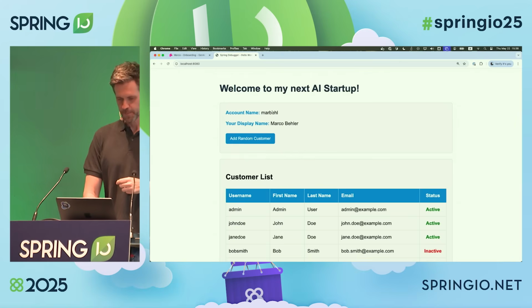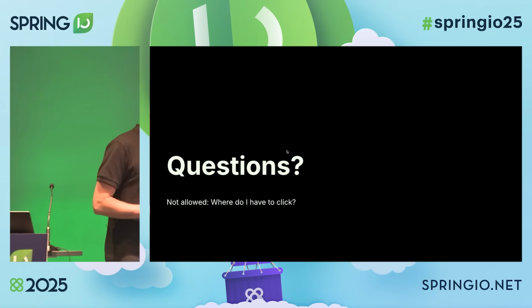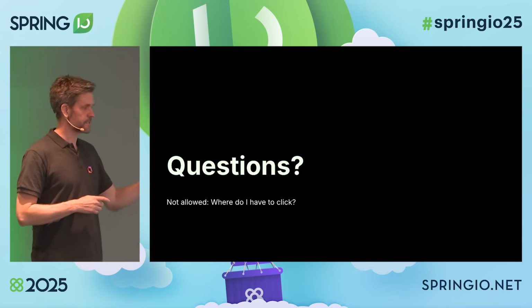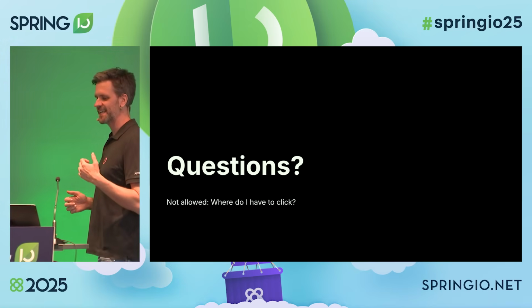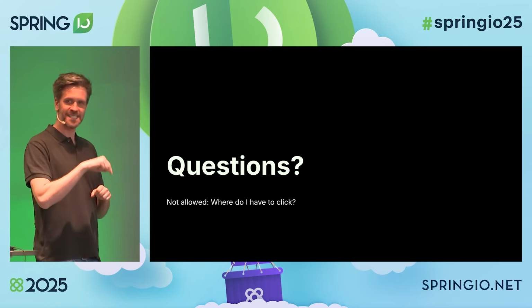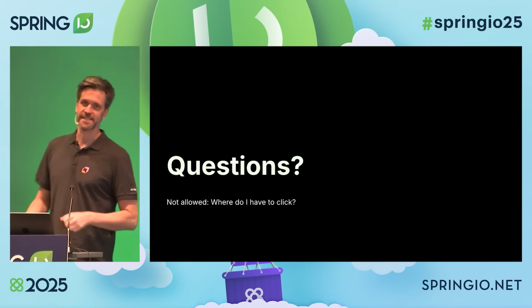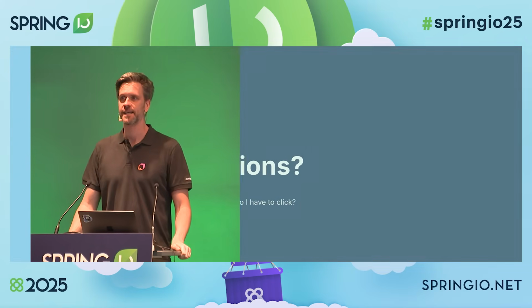Let's see what else we have. Questions. There's only one question which is not allowed, which is where do I have to click? Because by now you probably found out it's just the debug button. Install the plugin once and then debug and you're all good to go. Any questions? Yes, please. We'll start at the front and then just go back, okay?